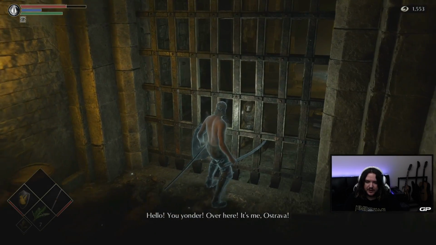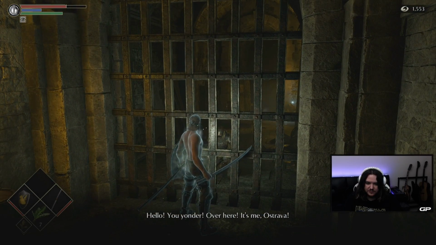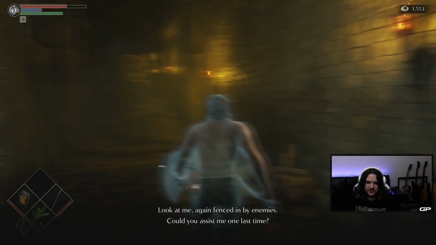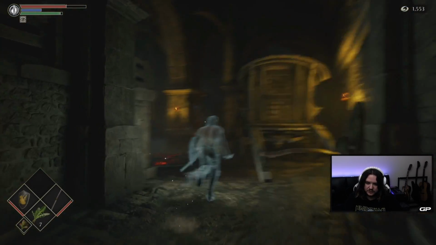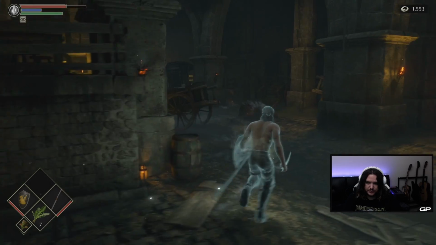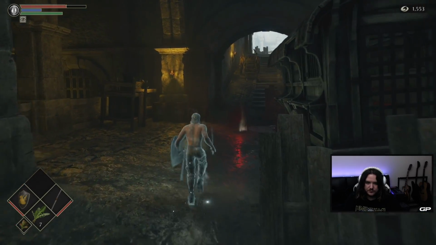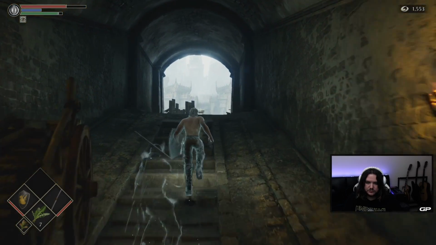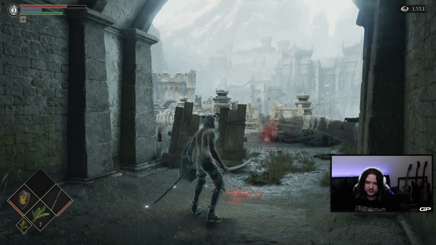So if we come down this little path here, we'll see, hello, it's our friend Ostrava. But he's trapped. Again, fenced in by enemies. Yeah, we get it. So basically we need to go round and clear the path ahead of him again, just as we did in 1-1. And that is exactly what we're going to do. So we're just going to run straight towards the exit of this little tunnel.